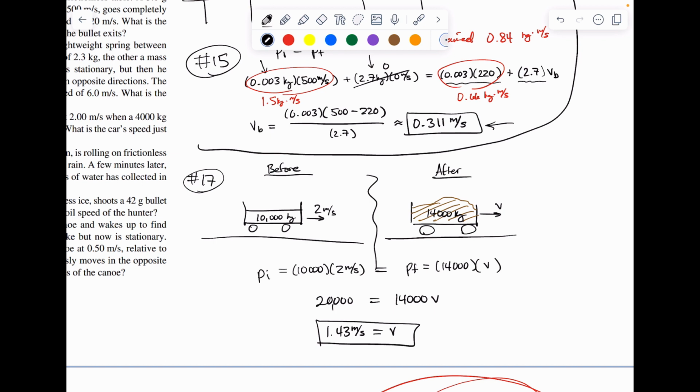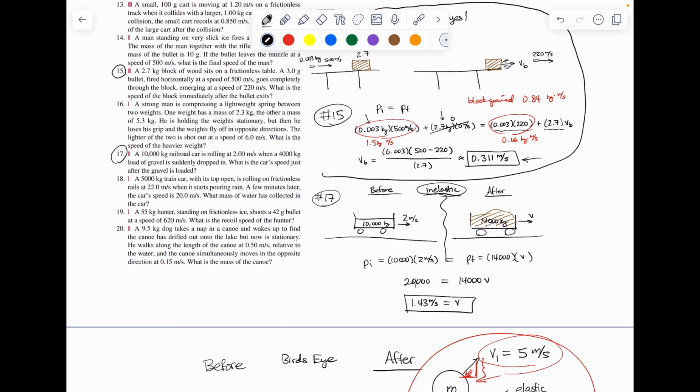The velocity should slow down. If you think about it, it's because the cart has to press against the gravel, apply a force to it to accelerate it so that the gravel is going the same speed as the cart. But at the same time, the gravel is pressing on the cart and slowing it down. So eventually, as the velocity of the cart slows down and the velocity of the gravel speeds up, they match each other, and then there are no internal forces accelerating the situation. And this would be a good example of an inelastic collision, right? Anytime 2 objects stick together, that's typically what we call an inelastic collision.